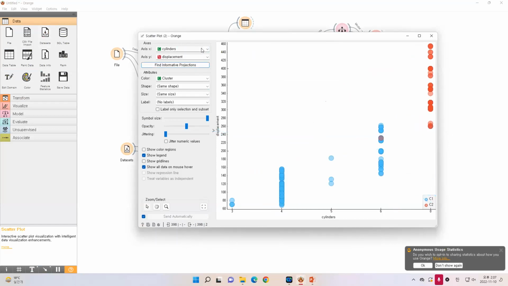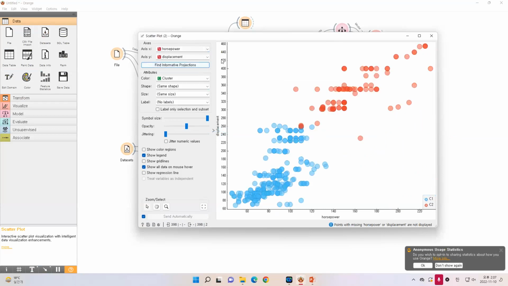So you can look at another column. For example, I want to check the horsepower and the displacement. So here you can check the result. If the displacement is on this line, then we can distinguish C1 and C2. So C2 is the displacement which is higher than 260, and C1 is the displacement which is lower than 260.